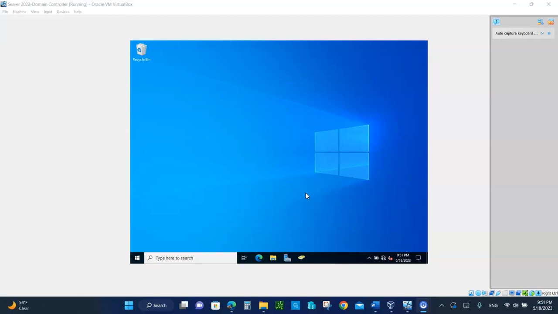Here's an example. What we're going to do is a folder redirection GPO. GPO stands for group policy object. So what does that mean? That means if you are a user on your computer and you create documents and save your files in the documents folder, instead of the data being saved on your documents folder, it's going to be redirected to the server in a special folder for you. So it's not really saved in your documents. Your documents folder is really directed to another location on the server.